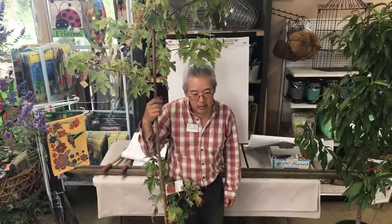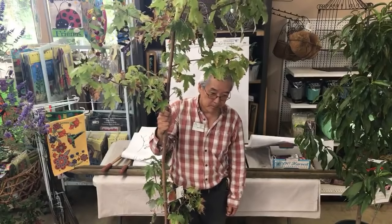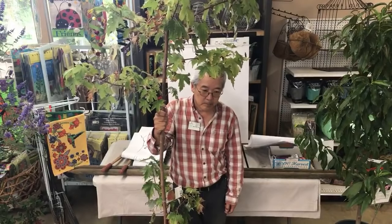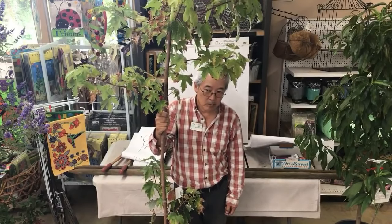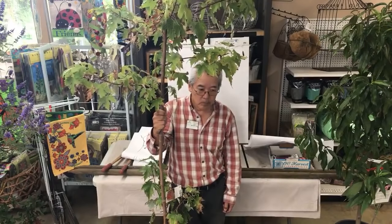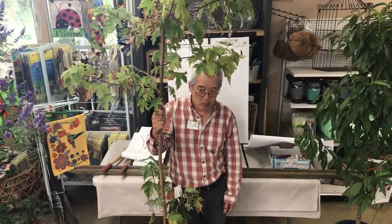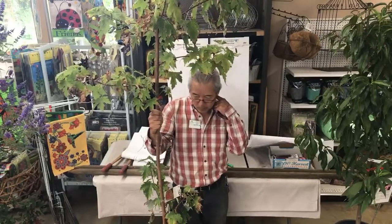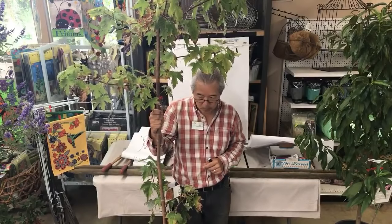So I thought of one question. As the bottom side grows out, to keep that same fullness, when you cut the end, clip the end, you want to start off on the bottom further away from the main bark, and as you go up to the top, you kind of come in closer and closer, so that you can get a nice round ball.